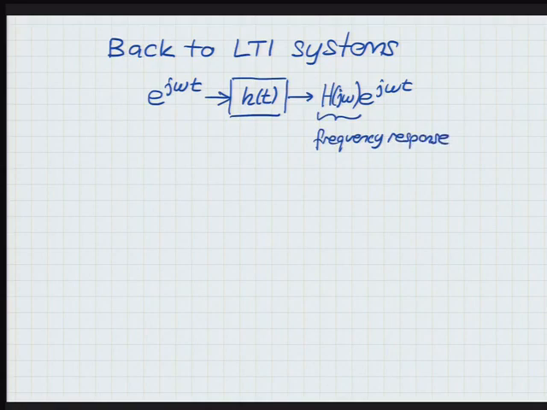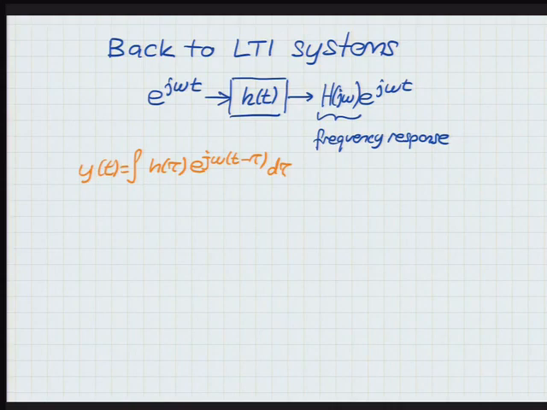Okay? So the derivation was very simple. We basically took the convolution of e to the j omega t and h of t. So let me actually do it again because it's been a while and it's so simple. So the output is the convolution of h and e to the j omega t. So I can just write e to the j omega, t minus tau, d tau, right? So that's the output when the input is e to the j omega t.